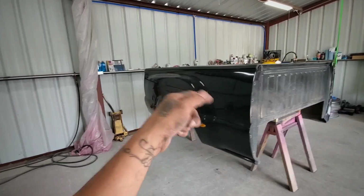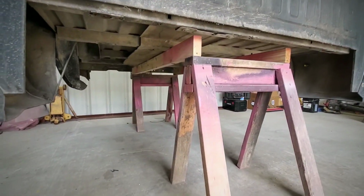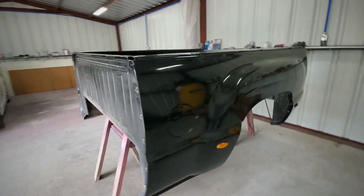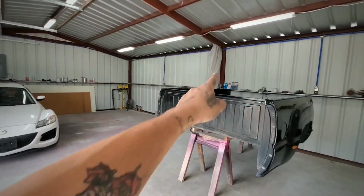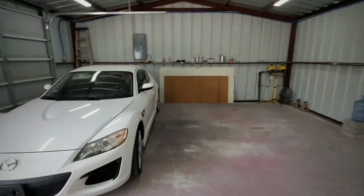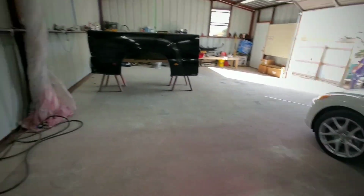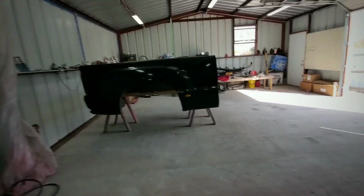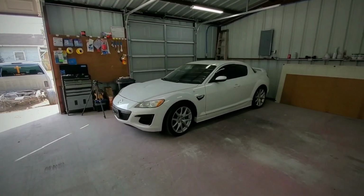All right, the bed is off already, and I just sat it on some of these sawhorses. Right there, it's pretty sturdy. This one is just going to wait right here. I'm going to park the truck back over there on that side. Just close the curtain, and then I'm going to work on the truck over here on this side, and just get the cab painted, and then after that, we'll come back to the bed and work on the bed. So for now, I'm going to move this car back over here on this side, bring the truck back inside, and see what else we can do today.